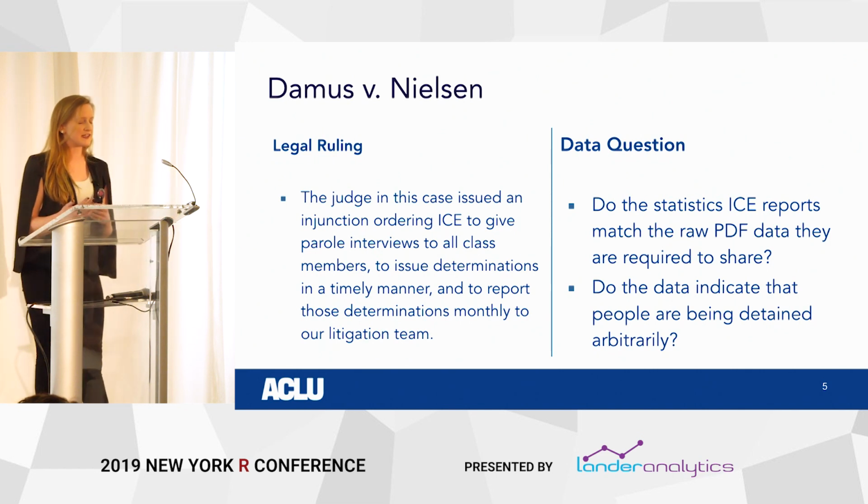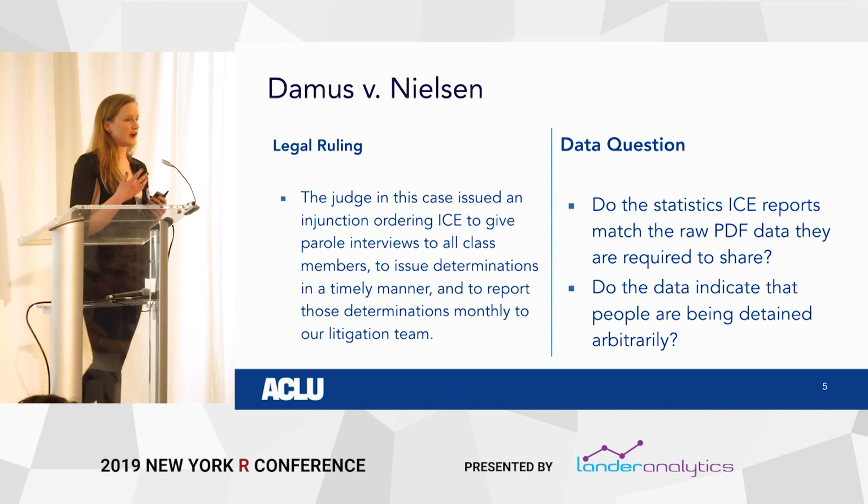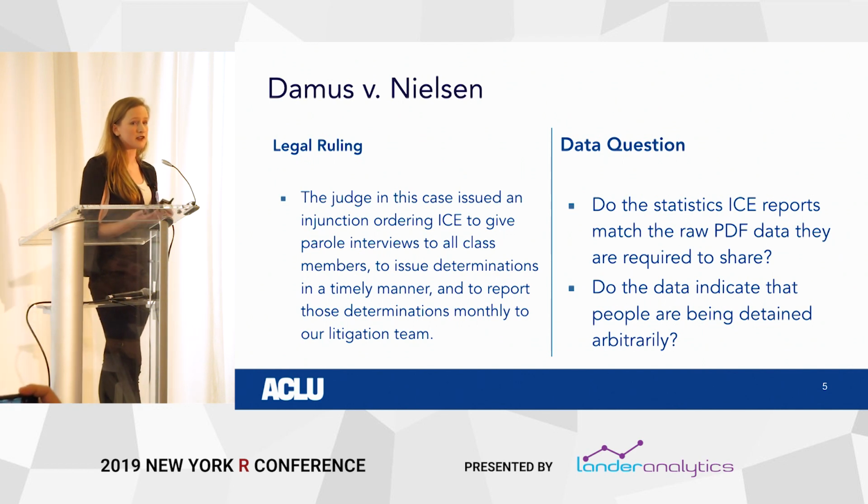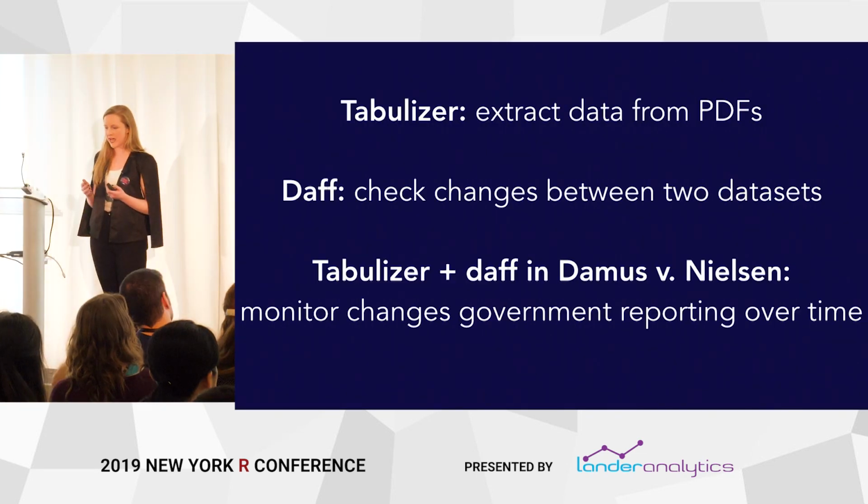And so the data question in this challenge is, do the statistics that they're reporting in their monthly reports actually match the raw data that they're sending us? And can we take that analysis one step further and see if there is any evidence that people are being detained arbitrarily? So we use tabulizer and daff to do this.